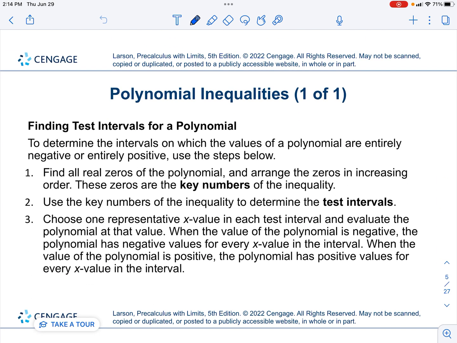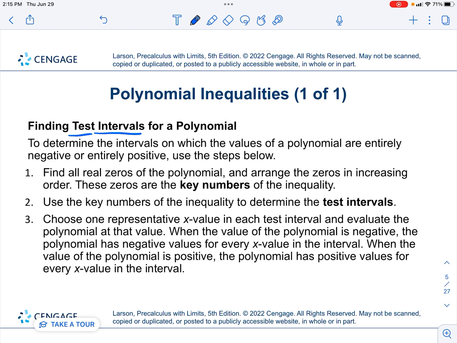When we're looking at an inequality, we're looking for an interval, a group of numbers, a big span of numbers that would make something true. It's not necessarily going to be just a discrete list of numbers. It's going to be intervals that make it true. So in order to do this, we want to look for intervals to test to see where the inequality is true and where it holds up and where it doesn't.